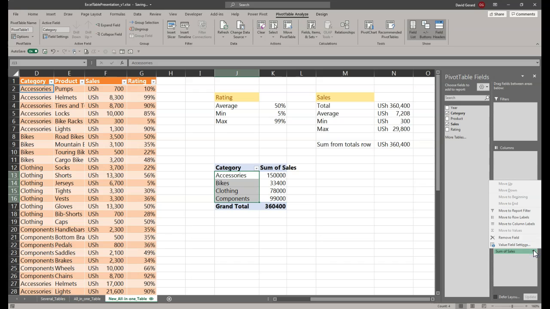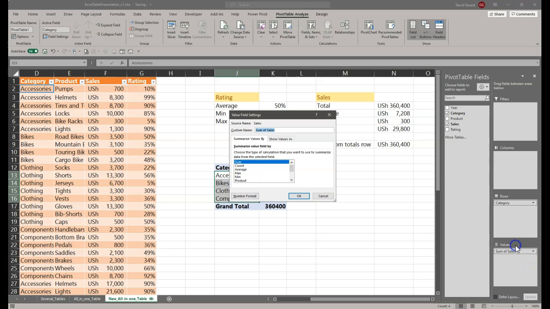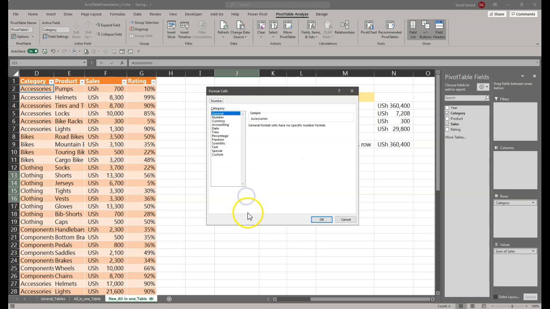So we can click on the small arrow beside. Choose value field settings. We confirm that the type of operation we want to perform is the sum. It could be a good practice to rename that field, that pivot table field, with, let's say again here, total sales. All right, and then we can go here to format it as well.